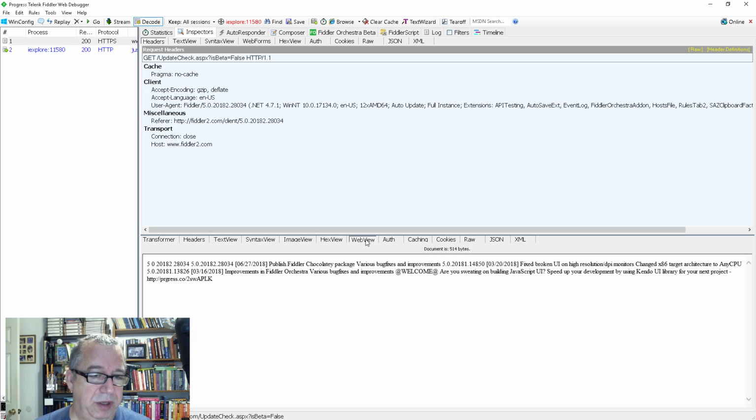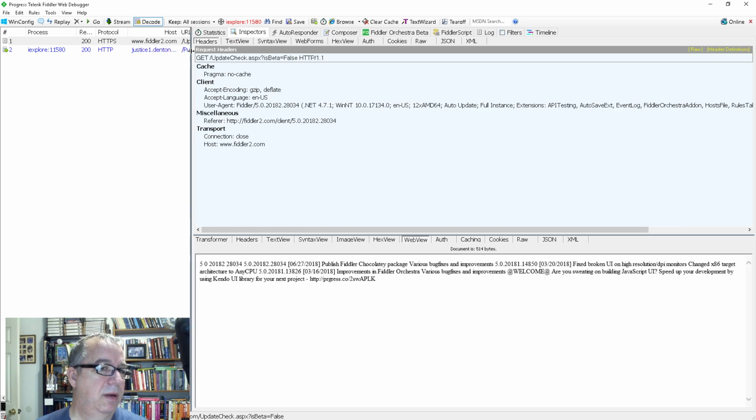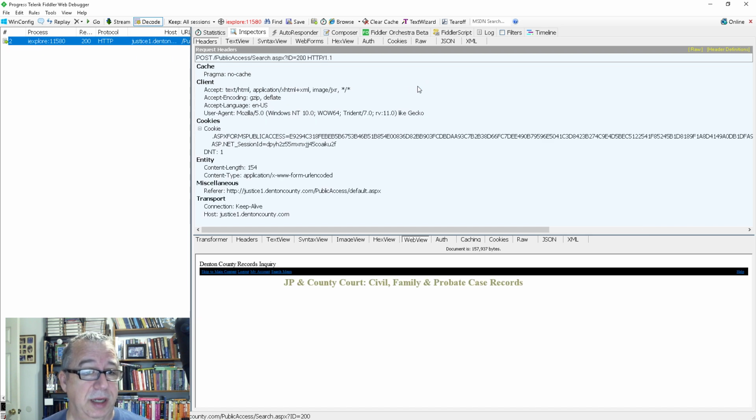Like, actually, I can click this web view and see, oh, in this case, I can't. Oh, because what I realized was there was a redirect going on. It would go to it, but then it would return back a different URL to then go hit. And that's what the second one here is. Oh, shoot. All right, so I'm just looking at the wrong one entirely. Negate everything I just said.